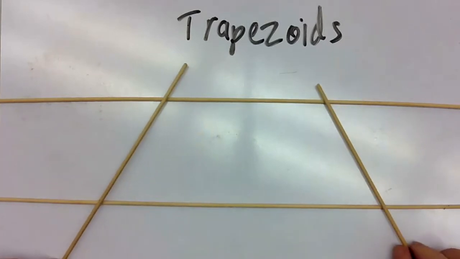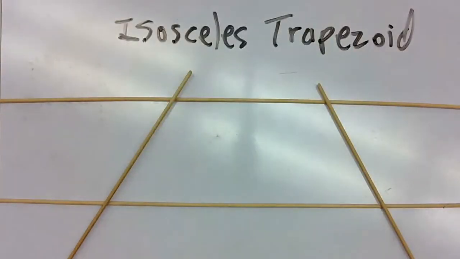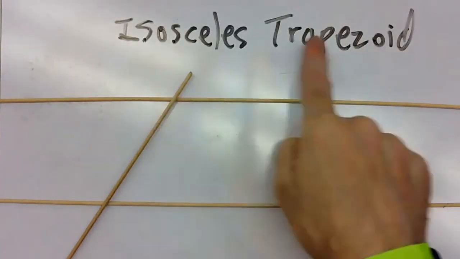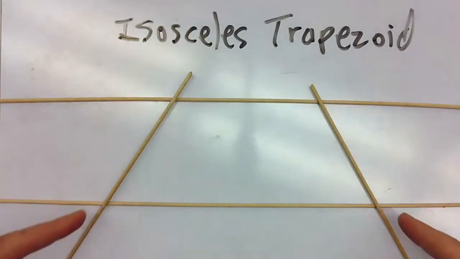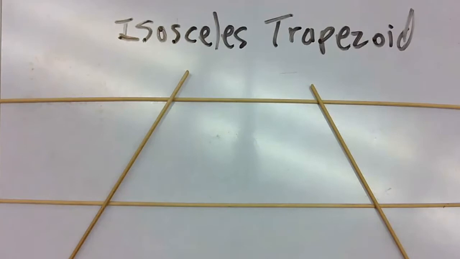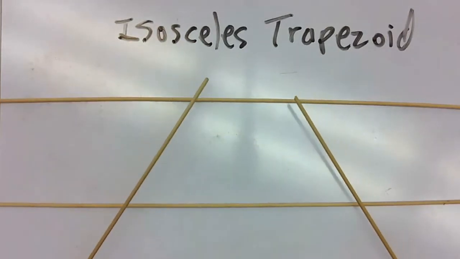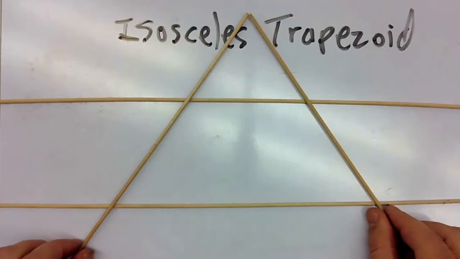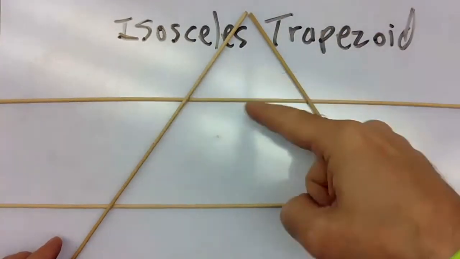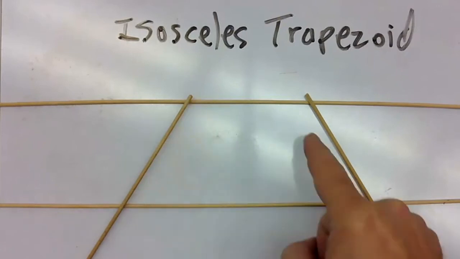But there's a special trapezoid called an isosceles trapezoid. An isosceles trapezoid has a few special properties. So a trapezoid is isosceles if the two legs, we call these the legs, we call the parallel lines the bases, are congruent. And this is a more familiar looking shape to us of a trapezoid. If you think about an isosceles triangle, there's an isosceles triangle. If you just cut the head off of an isosceles triangle, you end up with an isosceles trapezoid.